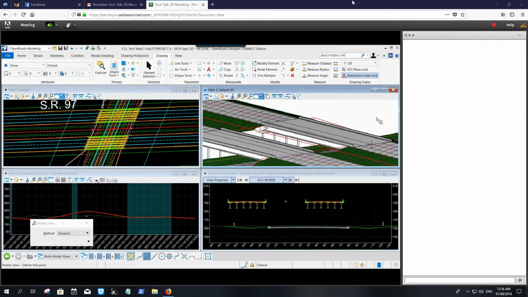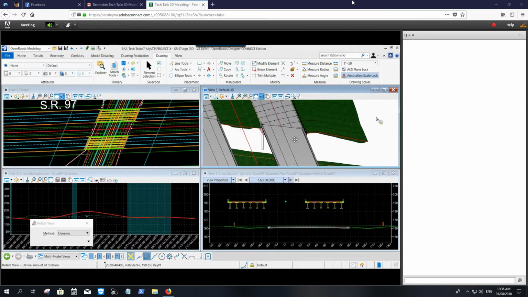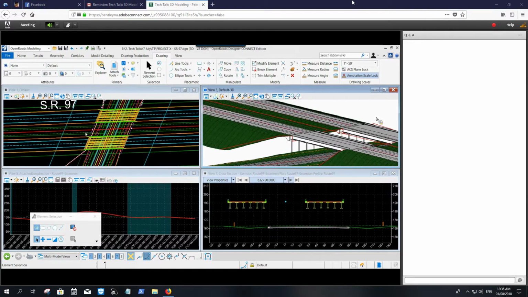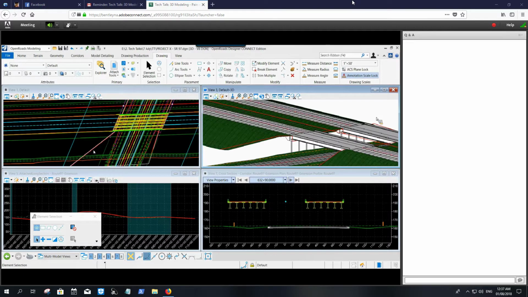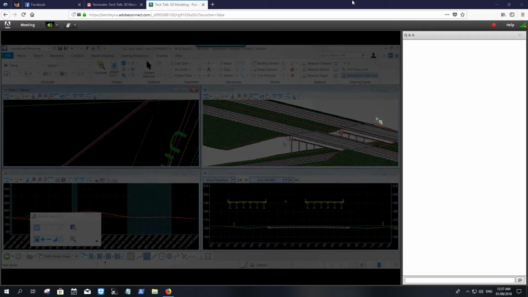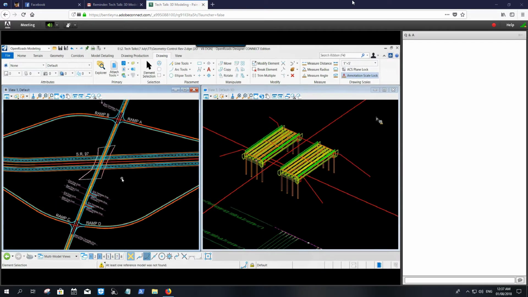So we've got the bridges in there. We can rotate the view and spin the view. And I think, again, the point I'm really trying to make is that there is a lot of value to be extracted out of modeling in three dimensions. And with OpenRoads Designer, our intention was to make modeling easier, less complicated, less cumbersome, less time-consuming.